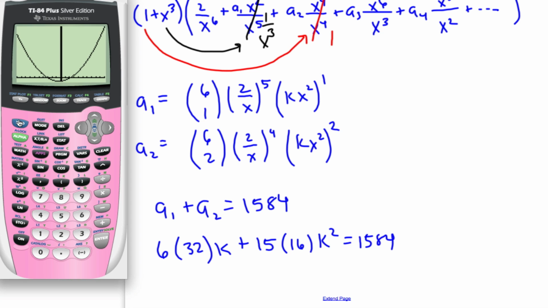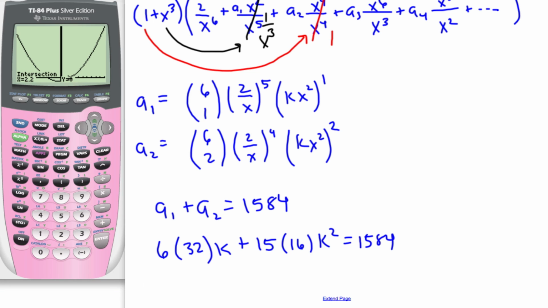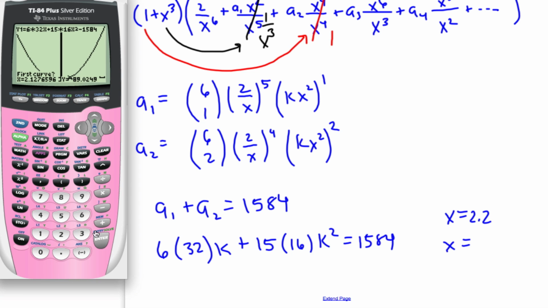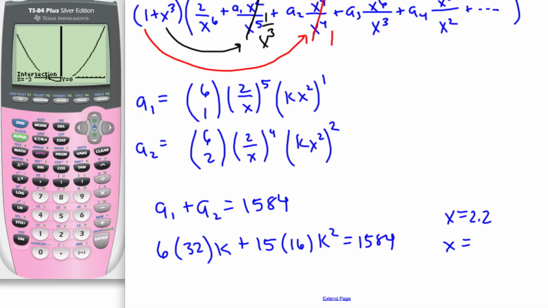And you'll see this graph here. Let's go second calc. Go down to intersect instead of 0. It's just a little bit faster. Push enter, enter, enter, and you'll be left with x equals 2.2. And we'll go find the other one. Scroll over sort of near it, enter, enter, enter, and you have x is -3. And actually those are k equals 2.2 and k equals -3. And those are your two values.